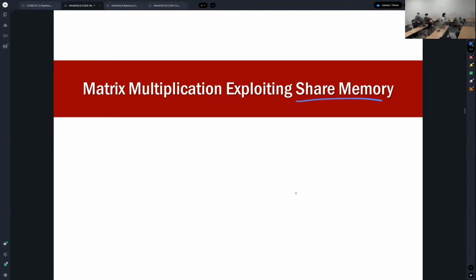But in the GPU, the shared memory has a different meaning, because the shared memory is actually scratch pad memory. I already explained that scratch pad memory should be managed by programmers, not hardware. It means that the programmer needs to fill the data in the shared memory space.